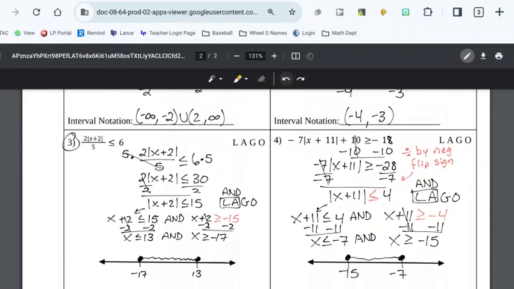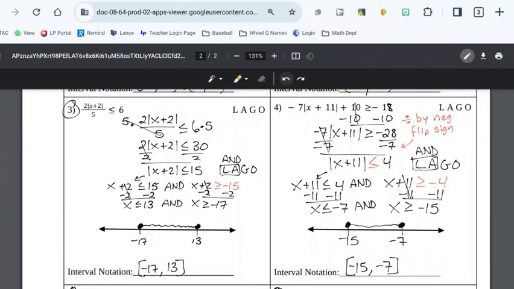All right, let's go ahead and take a look at number 4. Number 4, we have some sign flipping going on because when we divide by negative 7, we flip the sign, it becomes a less than symbol. So then it turns into an and problem. And then we have to flip the sign again over here when we are going to the negative inequality and then solving. It is an and problem with closed circles. So we shade to the middle. Negative 15 is to the left of negative 7. So make sure your order is correct there. And then we give them brackets because they are closed circles.